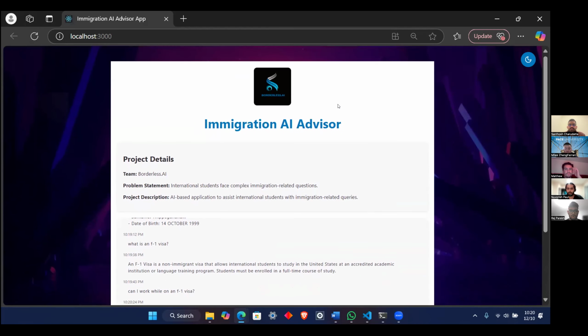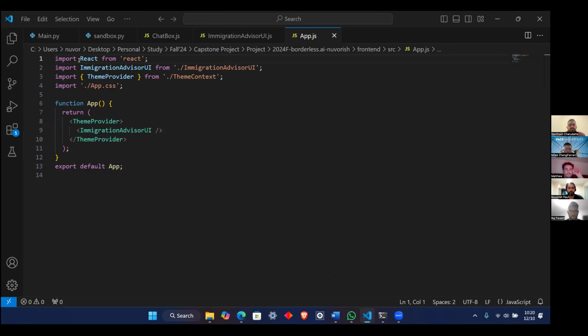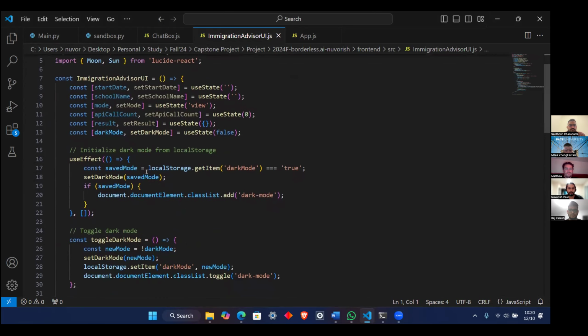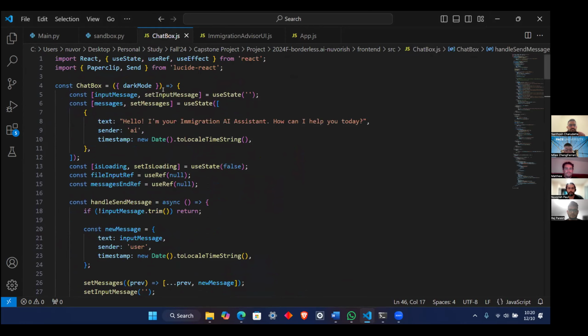And that's what the whole thing looks like. Now, if we go to look at the code of it, this is the front end of it. The different APIs called use AIs.